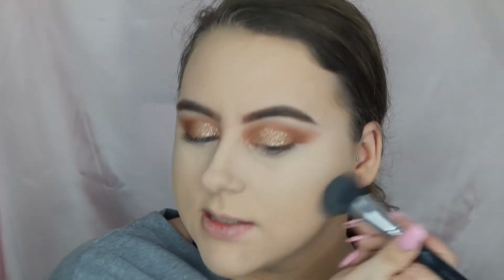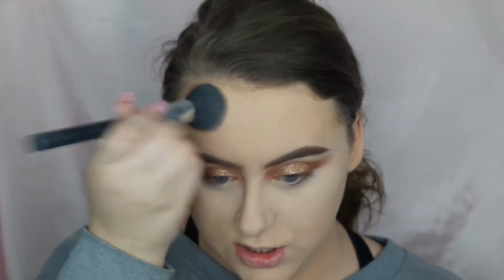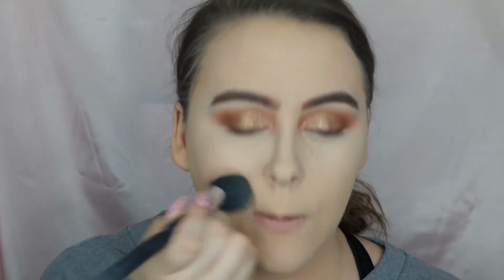When I'm going out, I like to set my face a little extra, so I like to go in with the Morphe Fluidity Filter Effect Finishing Powder. This is in the shade Filter 2, and I just use this to set the rest of my face because even though I do have dry skin, I do tend to get oily throughout the night, and this just kind of helps keep that at bay, I guess. And it does help smooth out my skin. When I'm going out, I'll just pop this in my little bag, and it has this little sponge, and I'll just use that throughout the night to keep the oils at bay.